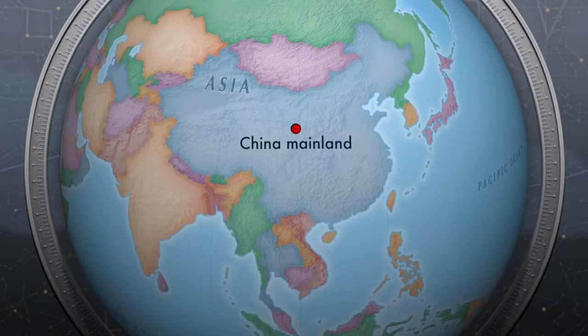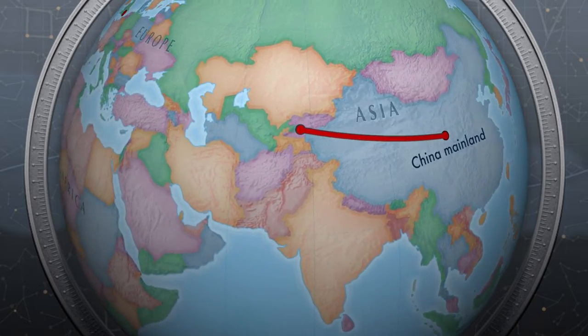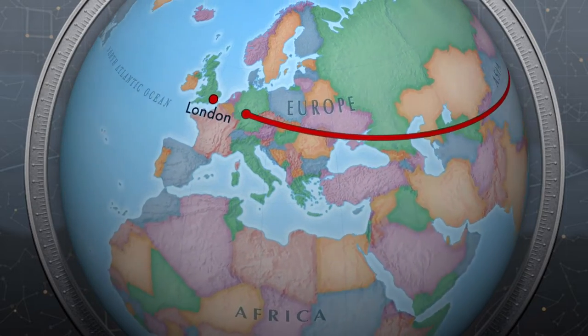I chose these beans because they're from China, and I don't think I've particularly ever tried Chinese coffee, which is very interesting. You don't necessarily think of it as a coffee growing region, but it's a massive country with the right temperature and mountains to offer shade and different altitudes, so there's no reason why it can't grow coffee. And evidently it can — but can it grow decent coffee? Well, if Origin Roasters are offering it, it suggests yes.